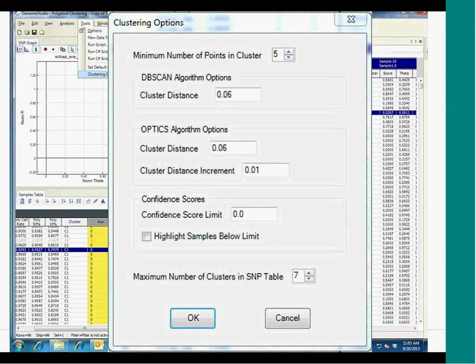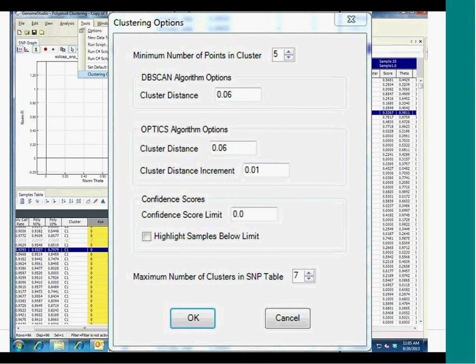When I say given area, that given area is the next parameter, which is called cluster distance. And we'll talk about that in a minute. Users should be familiar with the population of interest to set the minimum number of points in a cluster based upon their thinnest cluster. So this might be an outlier or an outgroup of samples you expect to cluster together. This minimum number will likely be higher with higher sample numbers in the data set. It's probably a good rule of thumb to set this at 1 to 5% of the number of performing samples among your loci. I think it's a good place to start.